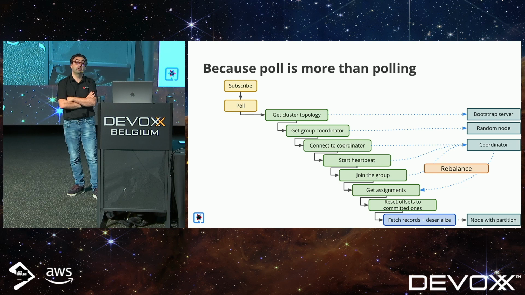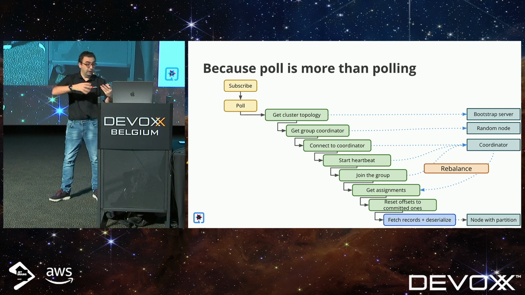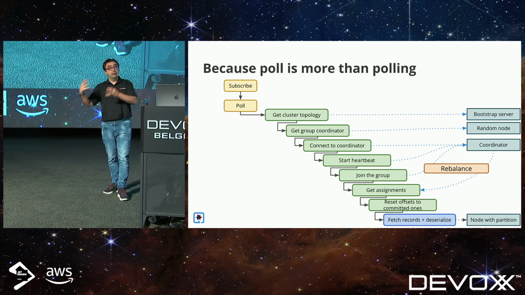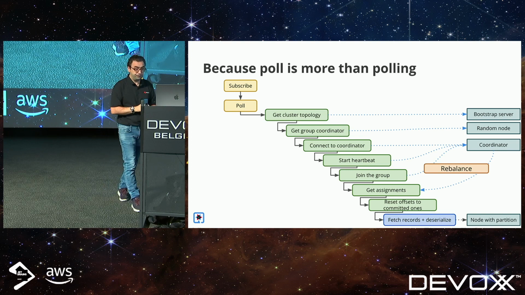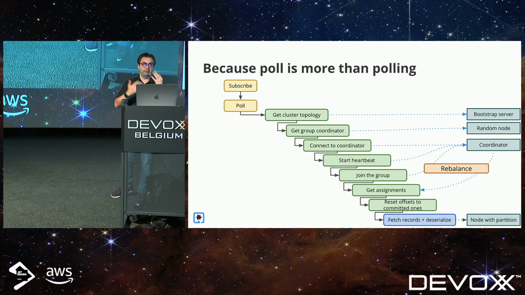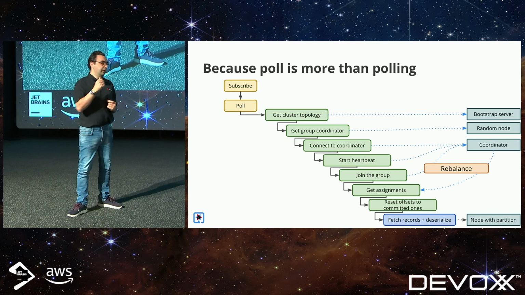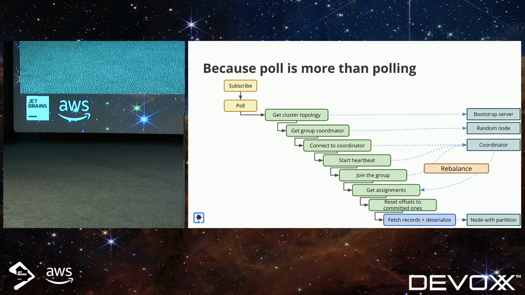So then you interact with your coordinator. Your coordinator has been elected to be the coordinator of that specific consumer group. So if you have a lot of consumer groups, you will need a coordinator for each consumer group. One cluster can obviously handle multiple consumer groups. And so you connect to the coordinator, there is some exchange and some chit-chat between your consumers and the coordinator, but basically the first thing you will do is start a heartbeat. So basically, you will tell the coordinator, yeah, I'm a consumer, part of your group, but if I don't give you news from me in 2 minutes, that's because I'm dead.